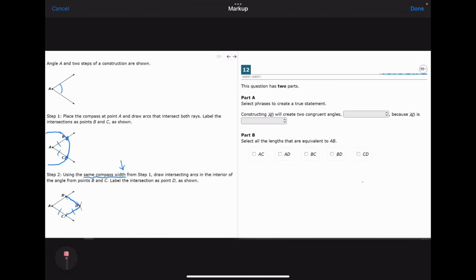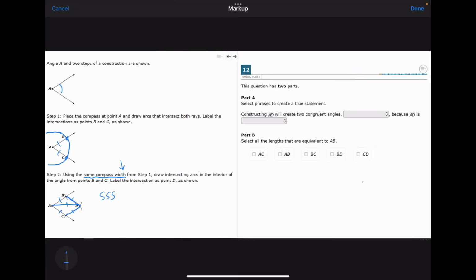And now I'm going to draw a line A to D. What we've generated here is two triangles which are congruent by sides, because A to B is the same as A to C, B to D is the same as C to D, and then they both share this internal side length, D to A, or A to D.